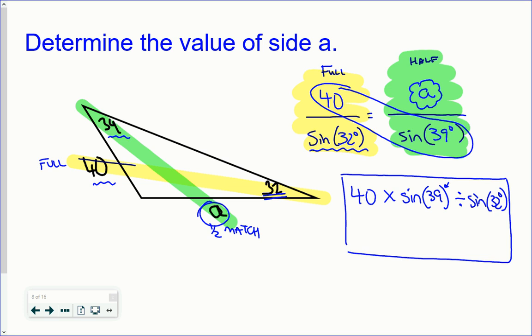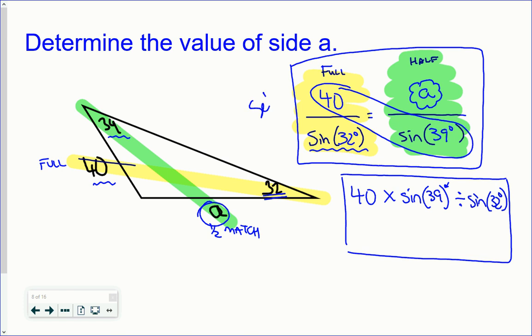Finish off the bracket. Now, on your page, this is your setup. This is what I need to see. I don't need to see the words full and half. I just need to see that setup. You don't need to highlight it. You don't need to draw the bubble. You just need to plunk the numbers in. I do not need to see this. That's just something that you're doing.